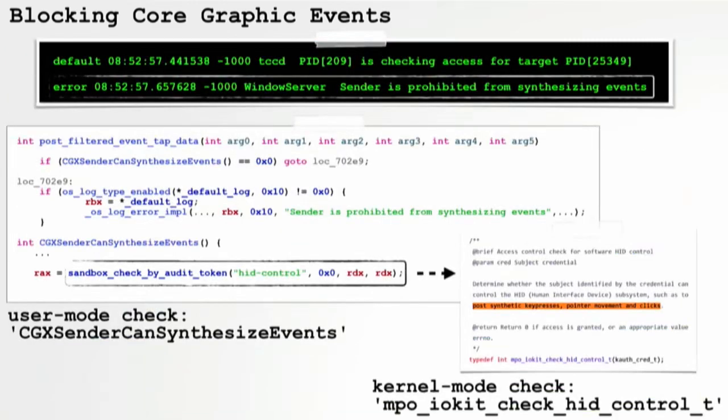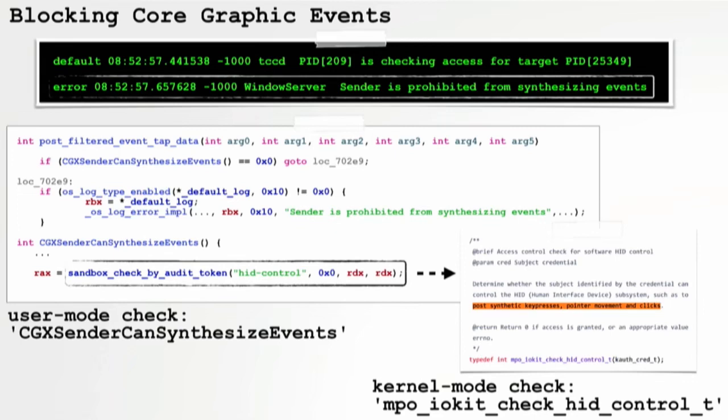So let's briefly dig into this a little deeper to see how they are implementing this protection. First, in the system log, we can see an error message that is logged when we try to generate a synthetic event via the core graphics APIs. So we can grep the file system for this string, and we can find the library that implements this check. We reverse engineer this library, and we see it make some calls into kernel mode. If we hop into kernel mode, we can see this check is likely implemented in the MPO IOKit HID control check.